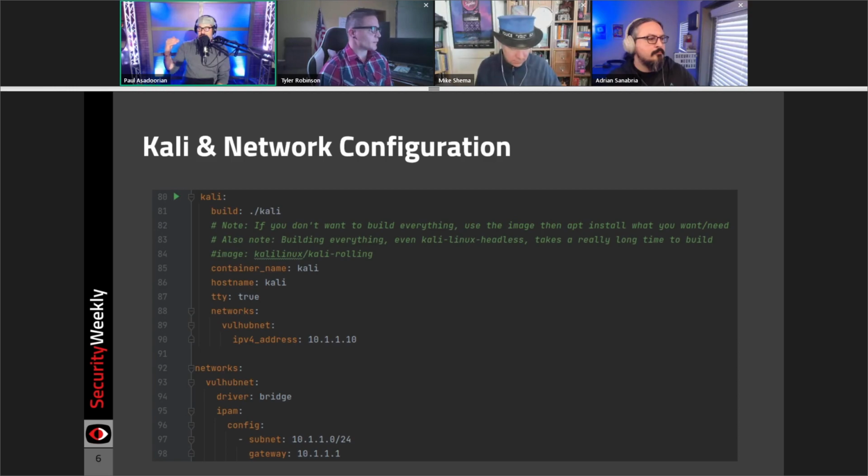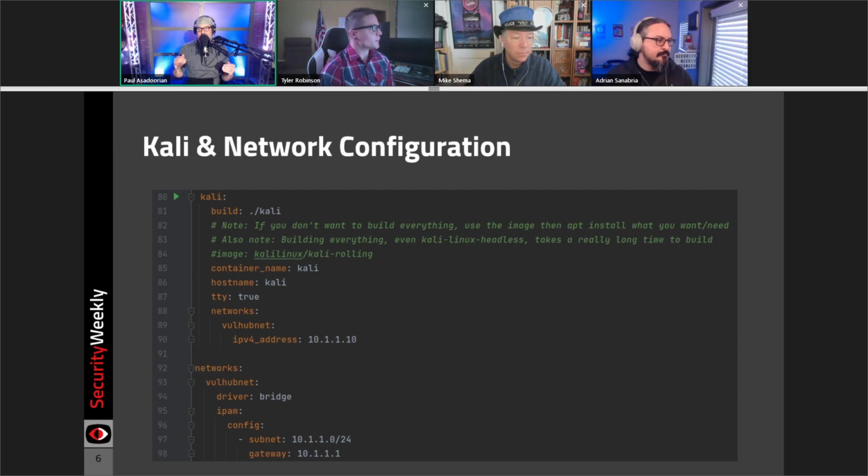Now we're jumping back into the Docker Compose script that I built, and I'm spinning up Kali Linux. A couple of things about Kali Linux. You can spin up the default image, but it didn't give me enough control over what was happening in Kali.